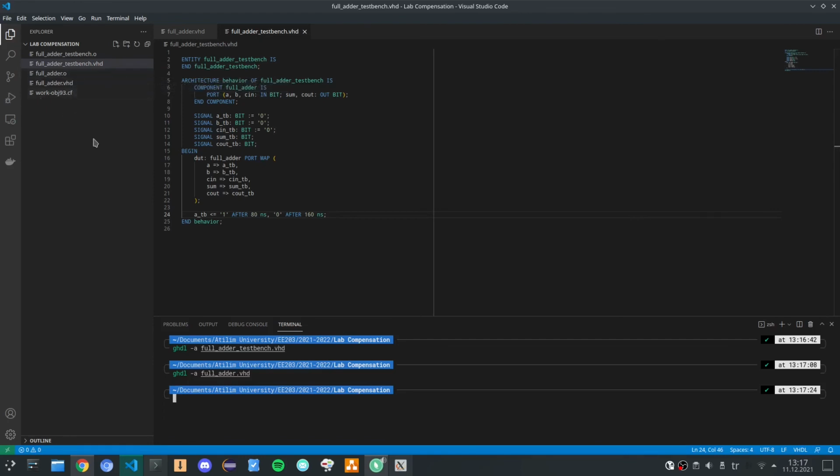When I compile it, the full adder .o file is also generated and the related entity is added to our work library. Now, we need to elaborate the test bench design. To do that, I'm going to write ghdl -e full adder test bench, which was compiled a little bit before. Now click enter and the full adder test bench is elaborated and ready to be run. How can I run it?